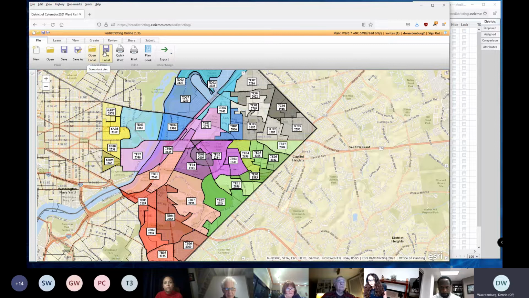There is a downside to this in that this software allows you to share plans with other people that you want to. So if your task force is sharing these plans among its members, and any member would like to get at it at any time, the saving local option isn't a good idea because no one else can get at it because you have it saved locally to your own device. So in order to share, you need to use the basic saving tools. But if sharing is not important and you're very worried about security, you can use this save and open local option instead as well.